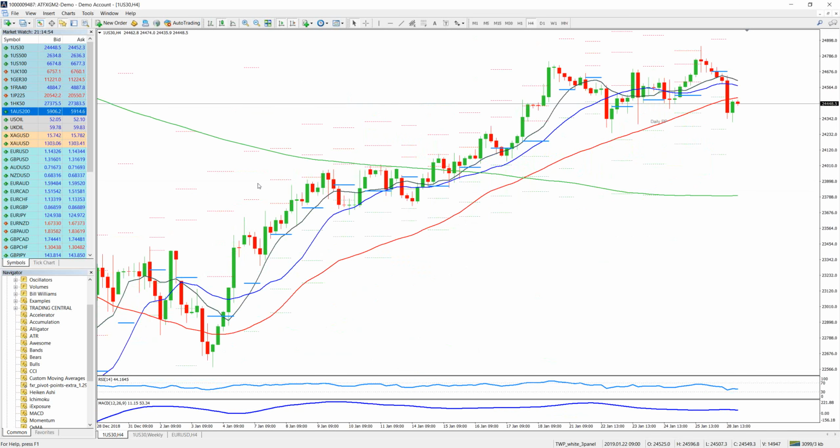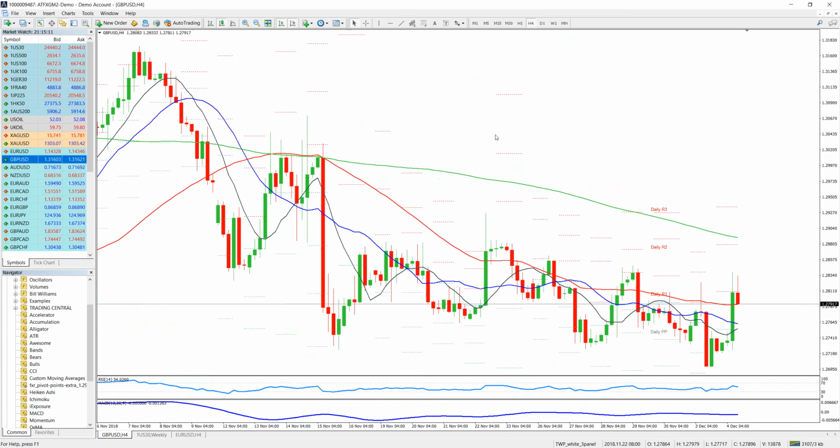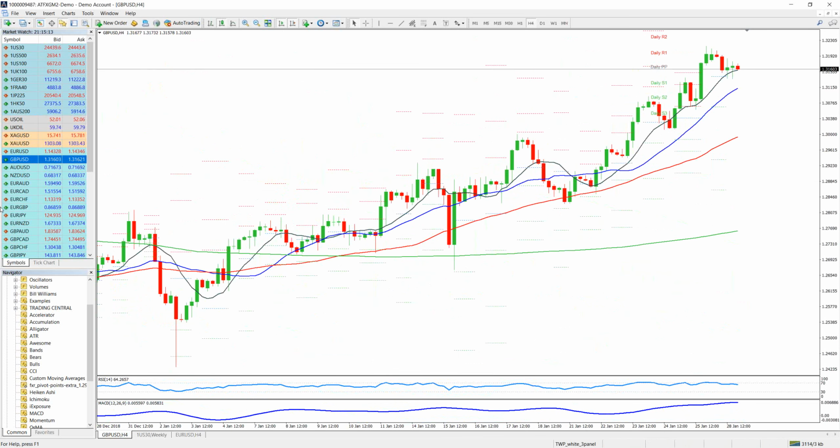These moving averages perform quite an important purpose. They give me a sense of the longer term, medium term, and shorter term average of price. So if there's a really nice strong trend, they will give me some good information on that. For example, here I've thrown on cable, sterling against the US dollar, and this is a very good quality trend. This is optimal trading conditions.